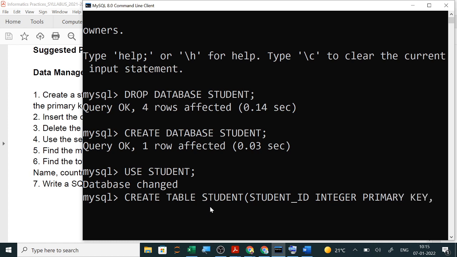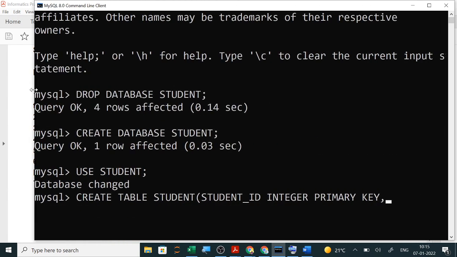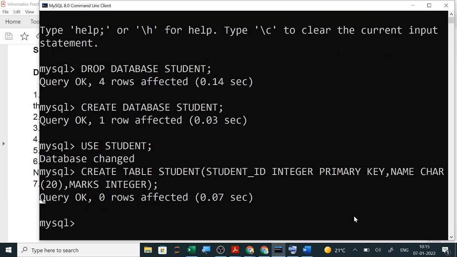Then next are student name and marks. So name and marks you have to write. Name will be char or varchar, anything you can write. Suppose I am writing char here. Then marks, I am writing as integer. So I have created the table, table created.